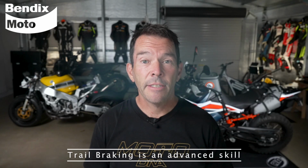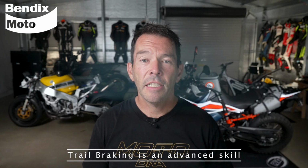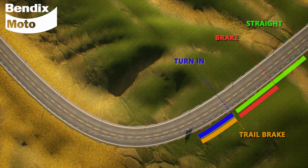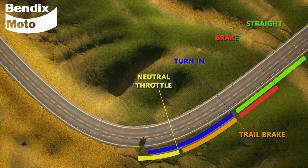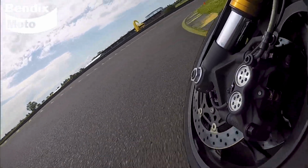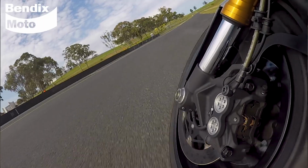So what exactly is trail braking? Well, the definition of trail braking is to blend braking and turning. We carry some front brake pressure while steering into a corner. Then as you lean the bike more into the corner, you reduce or trail off that front brake pressure. Trail braking is an essential part of any racer's toolkit as they trail brake into every corner of every lap on the limited traction. But does it have any value to road riders?